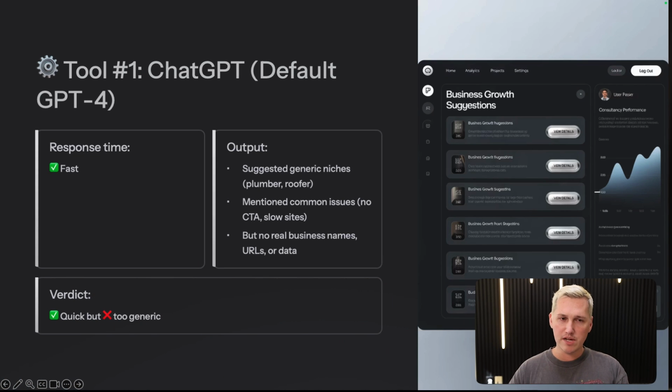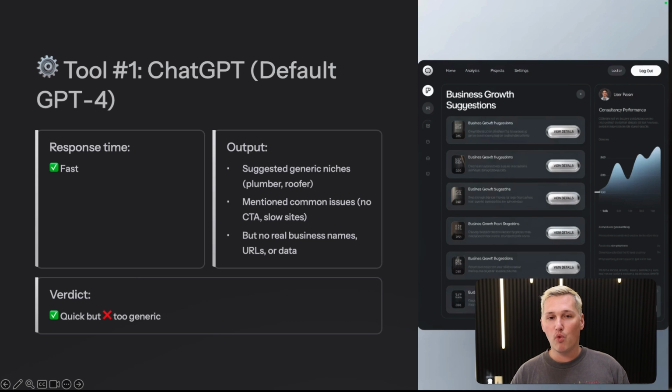So let's break down tool number 1, which was ChatGPT. The pros is the response time of ChatGPT is pretty fast. It suggested general niches like plumber and roofer, and it mentioned some common issues like no call to action or the site being slow.